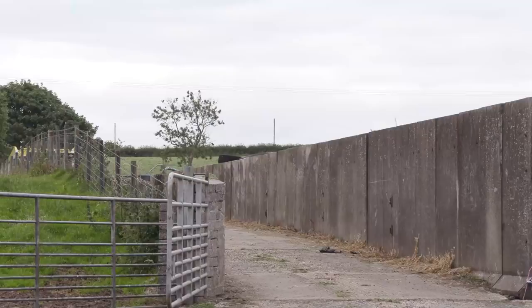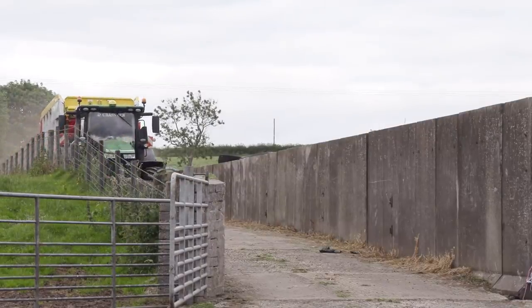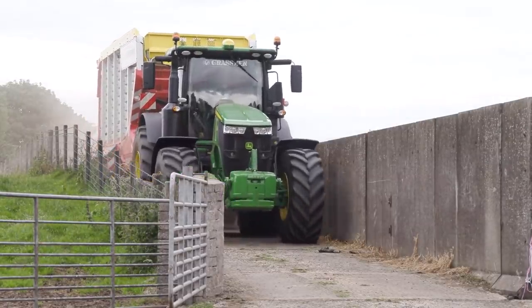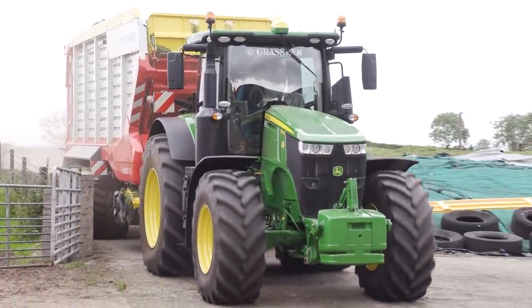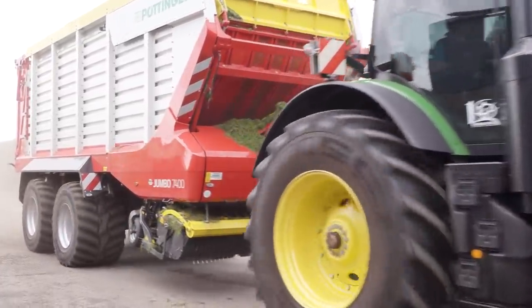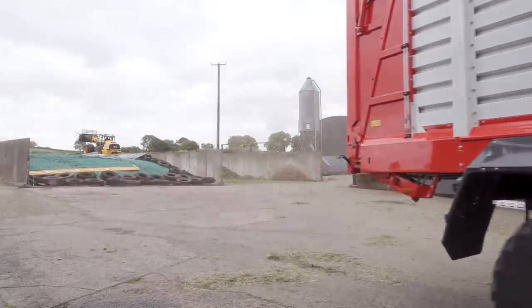Oh, Gary coming in with a load now. Oh, isn't she a honey? 800 tyres in that thing. Everything's about tyres and compaction. And whilst when you're rolling silage you need weight down, I tell you what they are good for, the big tyres, when you're rolling. You give it a quick roll, you see where all the holes are.